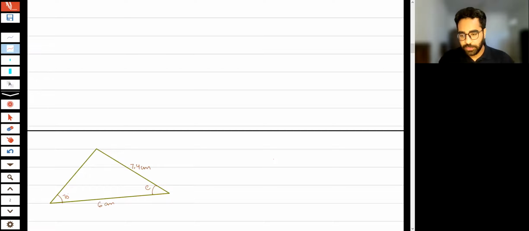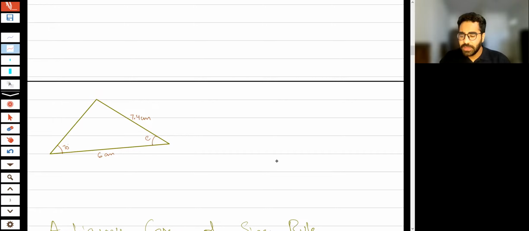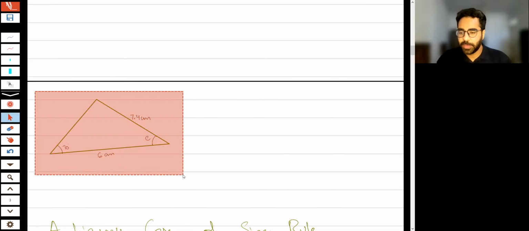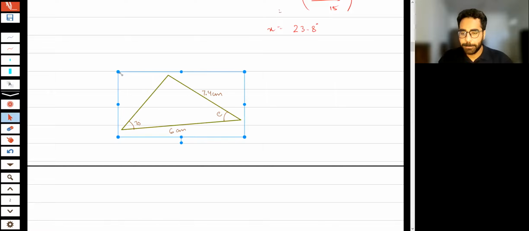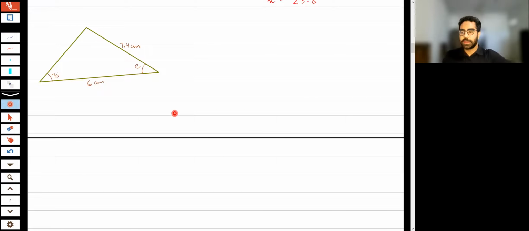Let's take another question. Again, I have to apply the sine rule, and in this question, let's just copy it on the top. Now what is the first thing we are looking at here? I have been given this angle E, and I have been given this known angle and the known side. I have an unknown angle, but I don't have the side opposite to it. I can't find the side opposite to it, but that doesn't mean I can't find this angle.